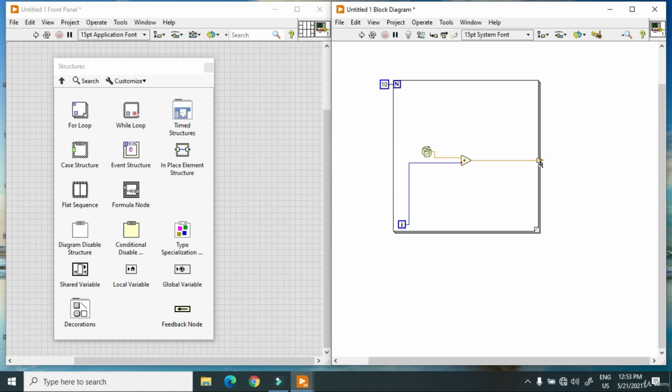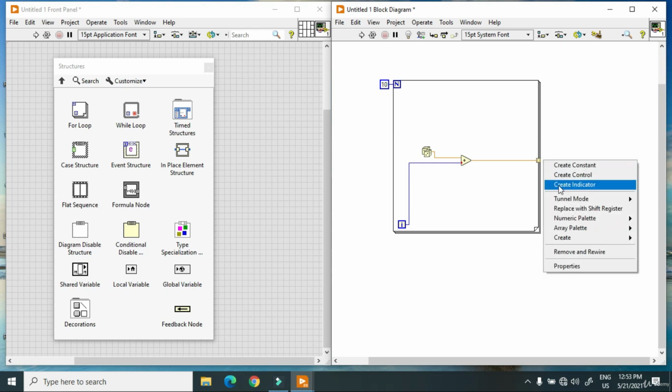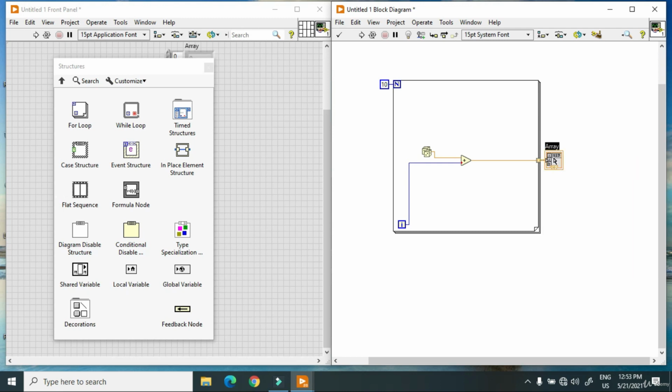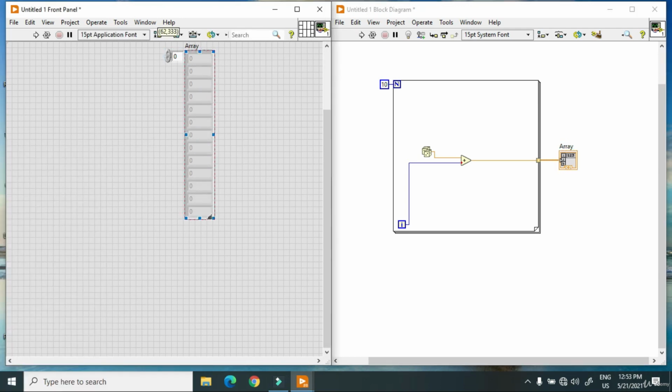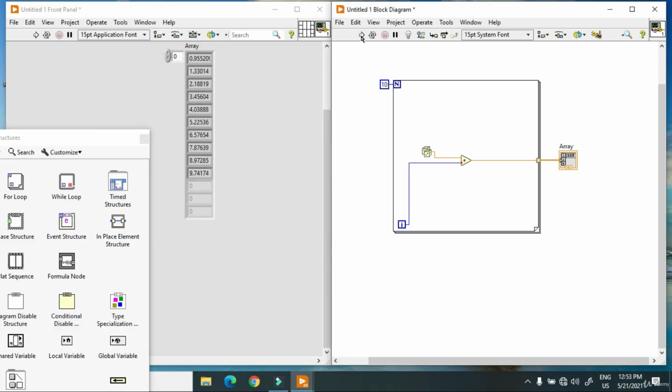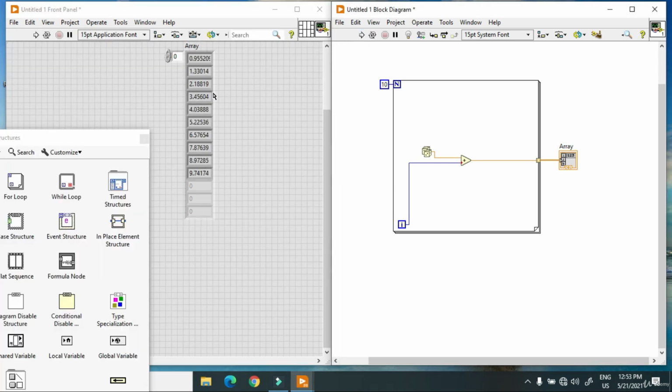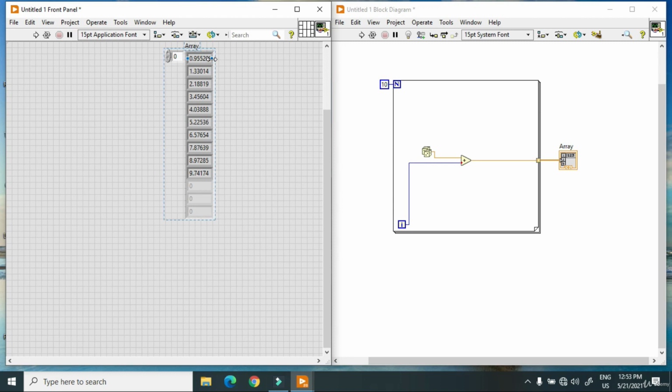And when I connect this over here, it is auto indexed, and over here it will create an array, meaning it has a total of 10 values, and these values appear when I hit the run button. As you see over here, this part is created by a random number.